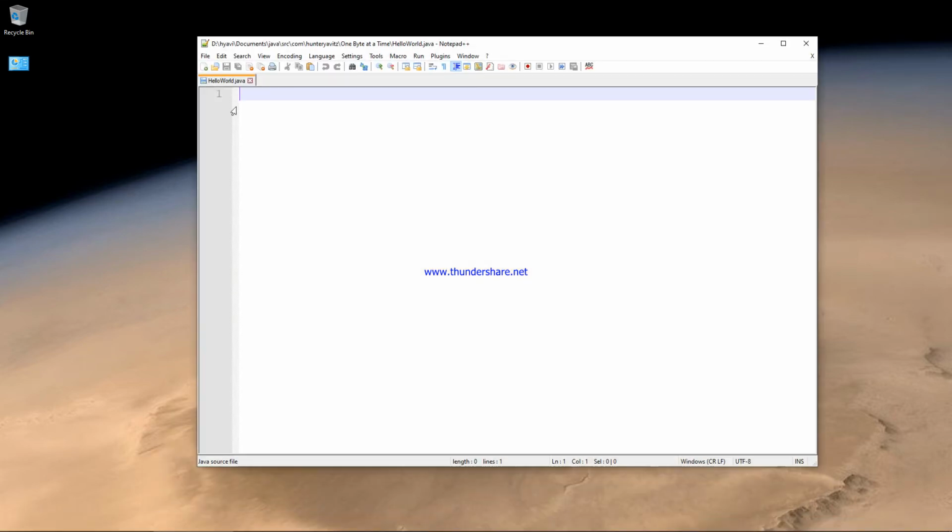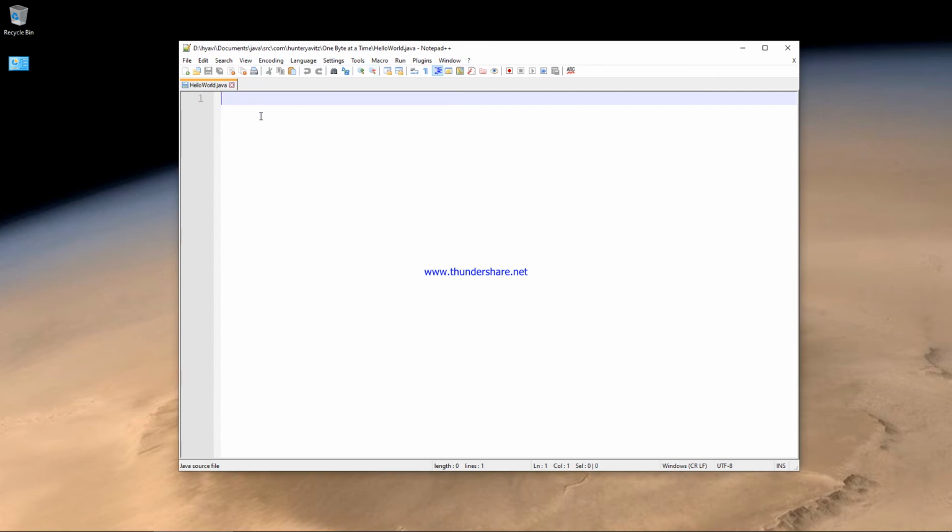One of the reasons I really enjoy Notepad++, which is only a Google search away and a completely free download, is that whenever the file type that you're writing is recognized as a Java file type, that is, it has the extension .java, Notepad++ will actually stylize the text to make it more readable as code and easier on the eyes. So, if you're using the standard Notepad, word for word, this is going to be identical.